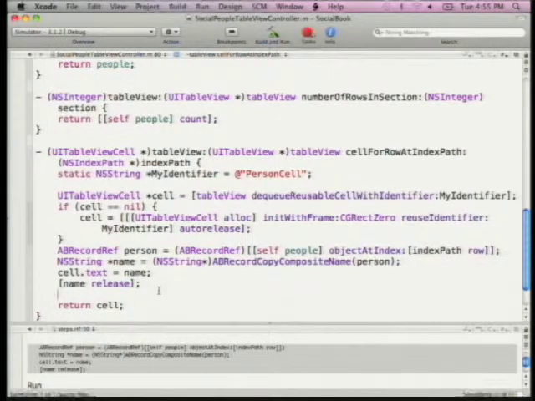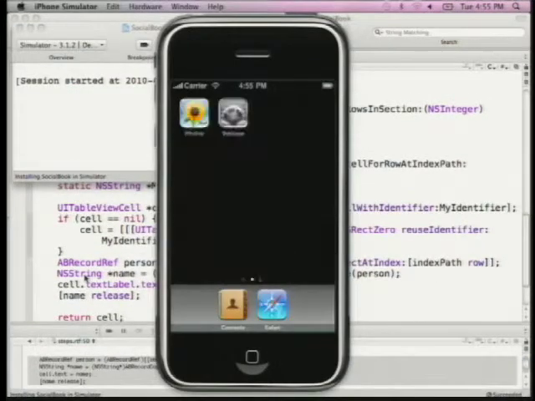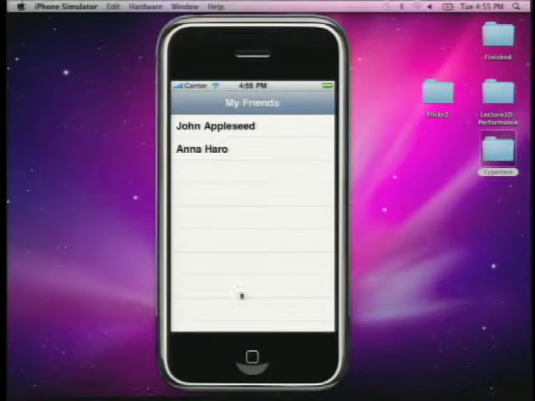All right, with all that, we should be able to build and run. Oh, setText is deprecated. Nice. Was it textLabel? There we go. setText is deprecated, but textLabel.text is not. Nice. See that I've updated this recently. All right, now we have 2 friends. That's better than 0. Not quite right, though.